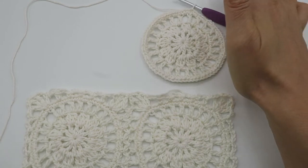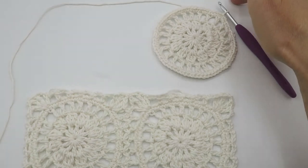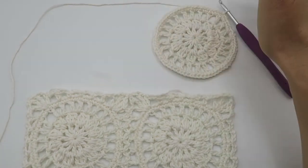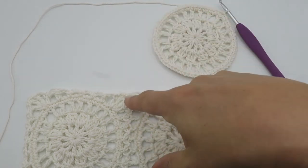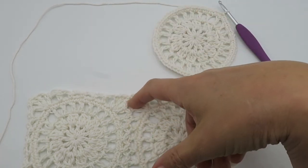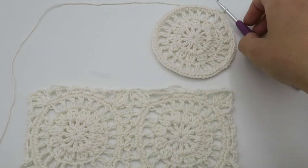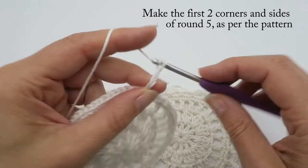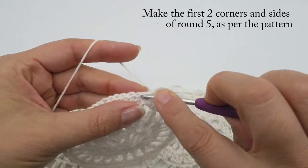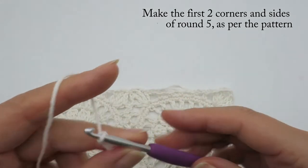So remember, we're working clockwise, so I'm going to do one corner, one side, one corner, one side, and then when I come to make the third corner, that's the point where I'm going to stop and join it. So I'm going to go ahead and do the first two corners and sides, and then I'll come back to you.